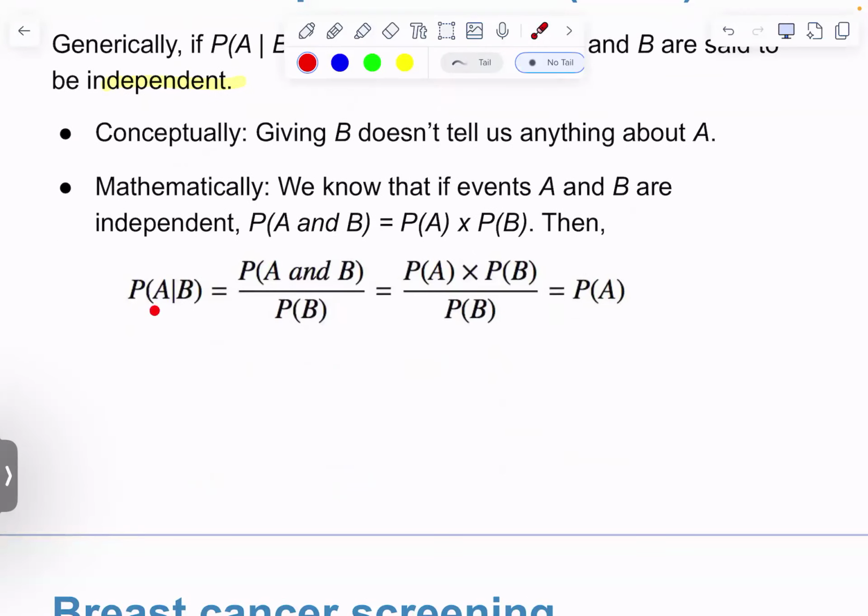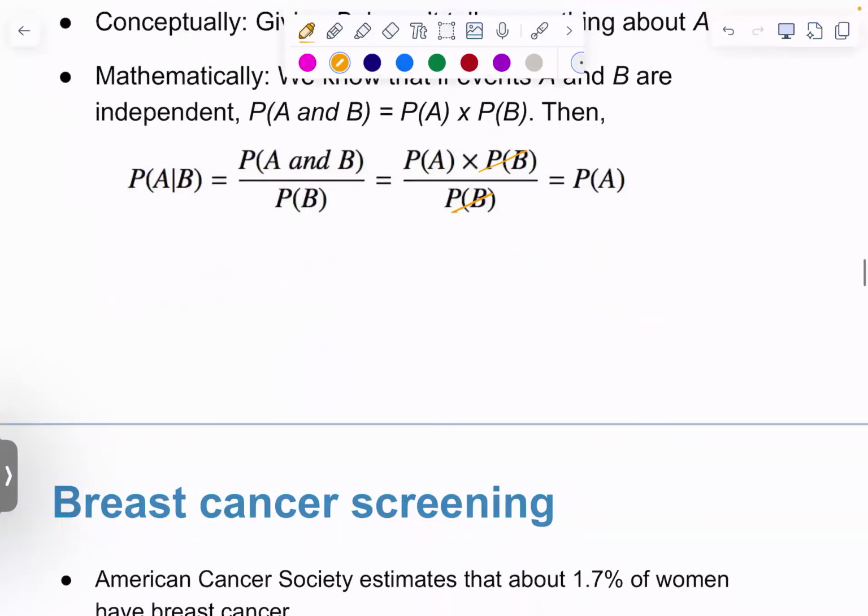So then we could rewrite the probability of A given B, just like we were doing, as the probability of A and B over the probability of B, right? But if they're independent, then the probability of A and B is just going to be the probability of A times the probability of B. If they're multiplying up top, then the probability of B over the probability of B goes away and goes to 1, and all you're left with is the probability of A. But if you got that from the beginning of class, you did it. Right? It's just kind of solidifying things. And I think I got ahead of myself.